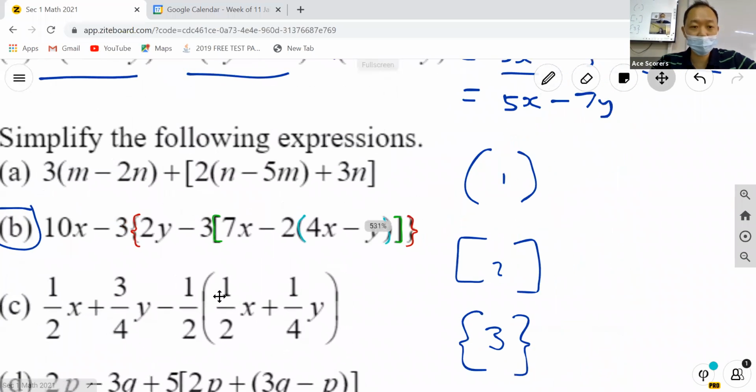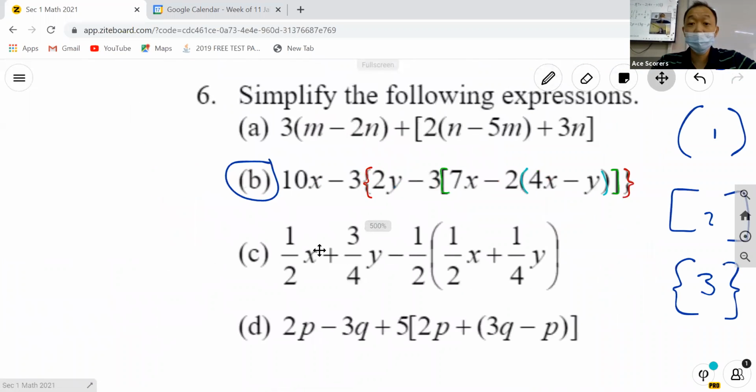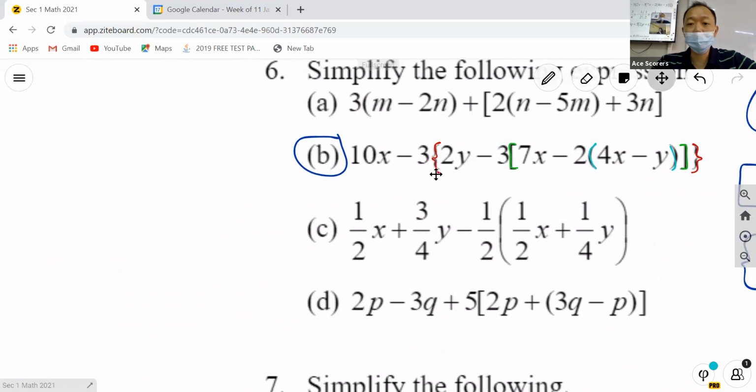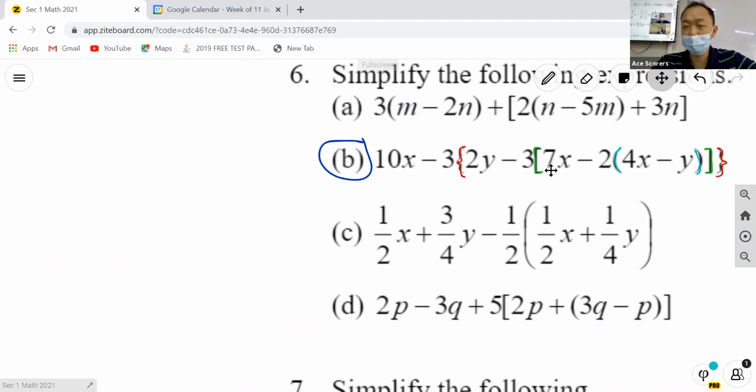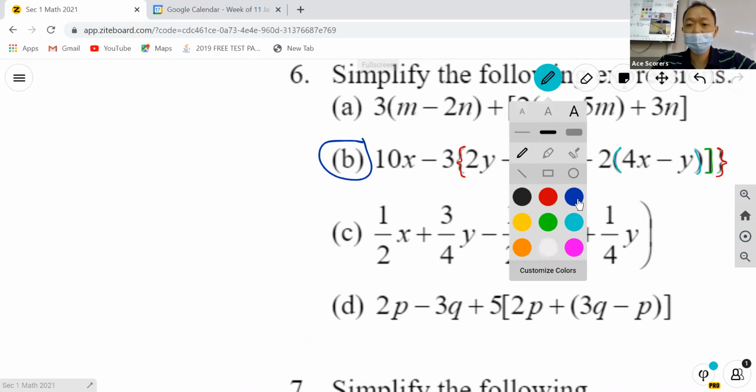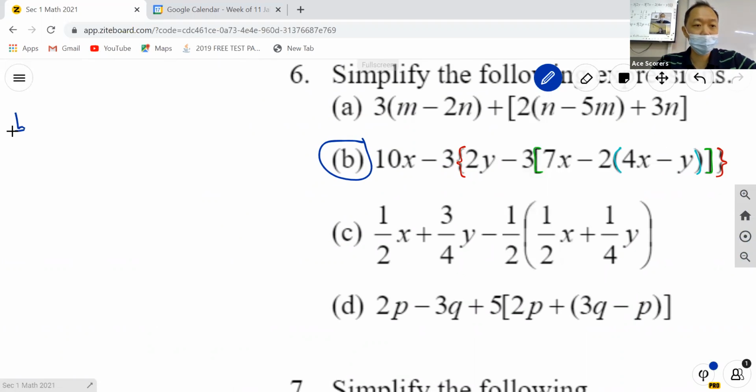Now I'm going to take some space to write out this thing. What we do is we will have to write out the whole thing until the inside. So how does it look like? Part B, I'm just writing here. Looks like this. Because we are not going to touch this, we'll just write out 10x. And then we're not going to touch this as well. Just repeat -3. And then this curly bracket, just draw the curly bracket. This one also nothing to do. So 2y -3. Here, we also are not doing anything. Just copy out, you get the point.